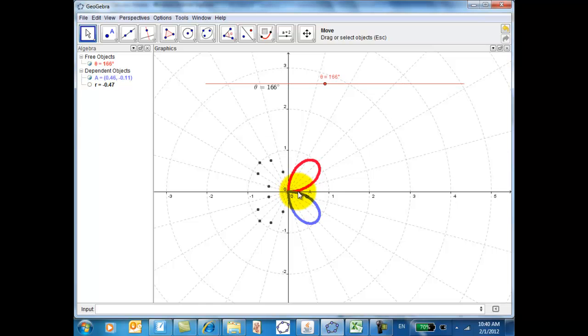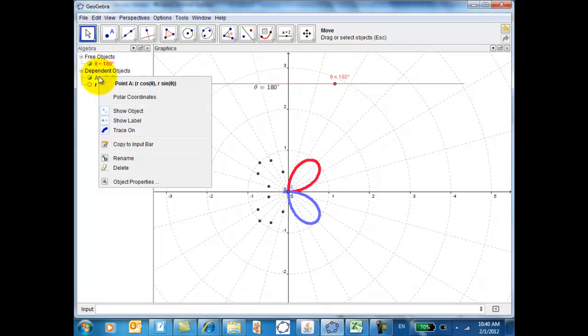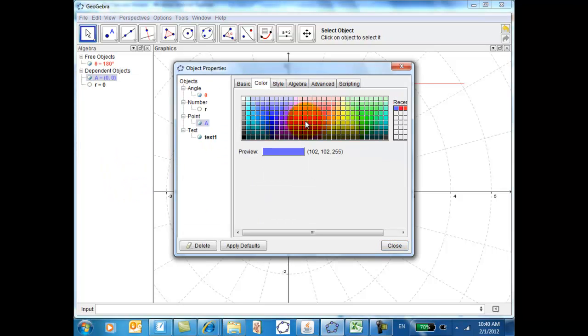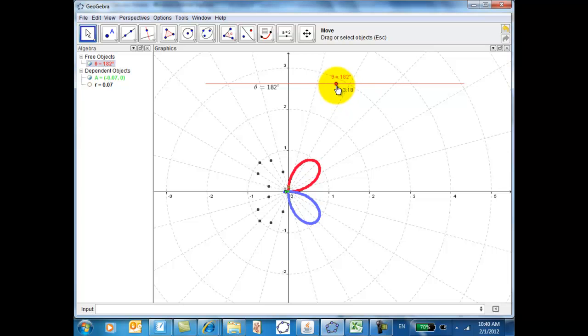All right, so now here we are at 180 and it goes that way to the third quadrant. Now it's going to keep going down to there. So let's shift to green, so we can take it the rest of the way. And there's our green section. Notice, I think we got enough accuracy with every 1 degree.